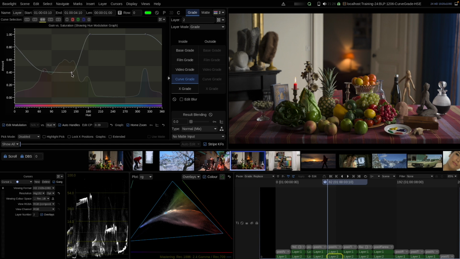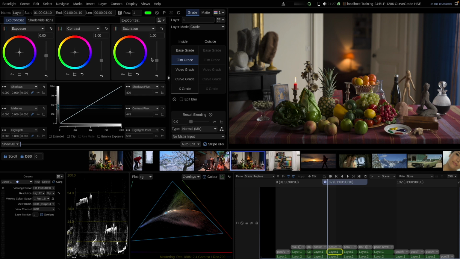I want to really have bright yellows on that shot. So let's build maybe something like that. And so here you can really build a custom modulation for your main curve. So we can really build a custom look for our specific shot. So let's see what our curve does in total. Yeah, so now we have a nice darkening effect here, and we can even go into the previous layer, maybe push up a little bit of the saturation upstream, and so we can then push these colors even harder into our darkening curve.